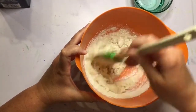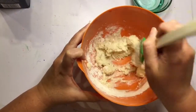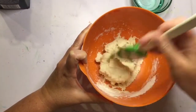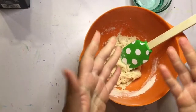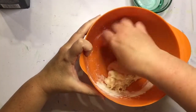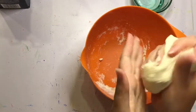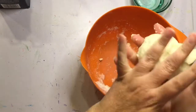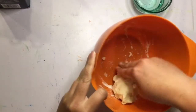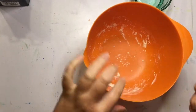You eventually want this to be one big piece of clay. It's going to start to get a little sticky, and that's good because you want it all to stick together. This is about as far as I can go with the mixing spatula, so now the fun part is using my hands. I'm going to scrape everything off the spatula, pick this up, and start playing with it in my hands — basically just squishing it around. It should be pretty sticky, and that's fine — it'll wash right off your hands with water once you're done.